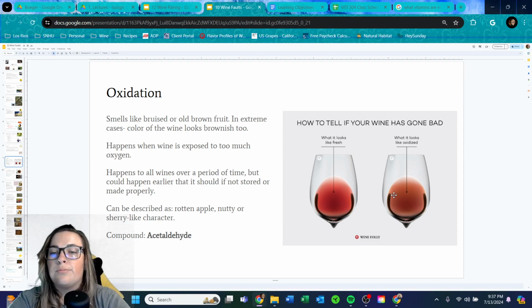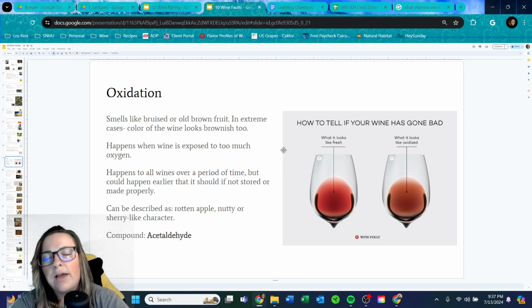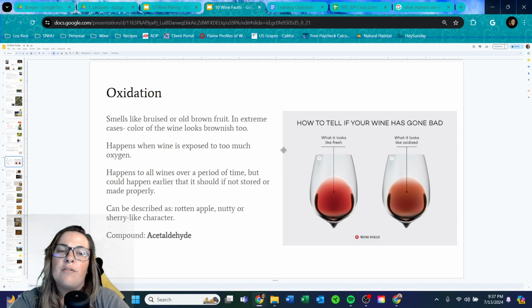Sometimes before it turns this brown and before it's this obvious, if you tilt the rim of your glass, the edge of the wine will have a brown hue. If the wine is a very old vintage, it might not be the worst thing. It's a sign of aging. But if it happens prematurely, it's really a sign of poor storage, poor winemaking, and poor care of the wine, so we really try to avoid that. The fresh fruity flavors are going to diminish. The color will diminish. And it just won't be a very fantastic wine to enjoy.